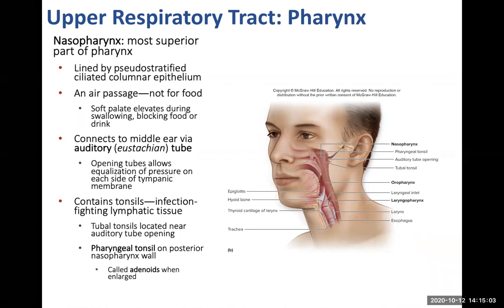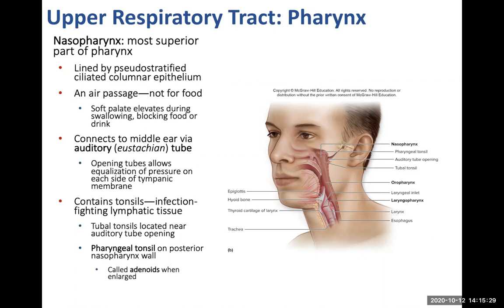So the pharyngeal tonsils, you can see here, are located right here. Again, they're part of the lymphatic system. When the pharyngeal tonsils become inflamed, we call them adenoids, right? So they play an important role when we talk about tonsillectomies, or young children having their tonsils removed. We're typically referring to palatine tonsils.